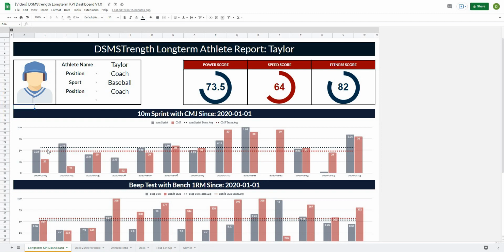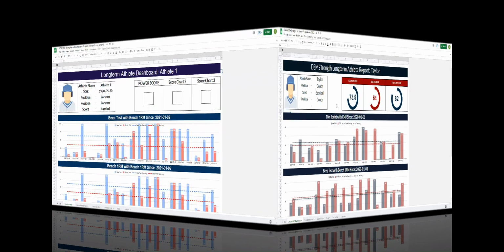In this final video for our Google Sheets long-term dashboard project, we're going to put the final touches on our score meters here on the right-hand side, as well as put all of the finishing touches on our print areas and make this dashboard usable. So let's get after it.